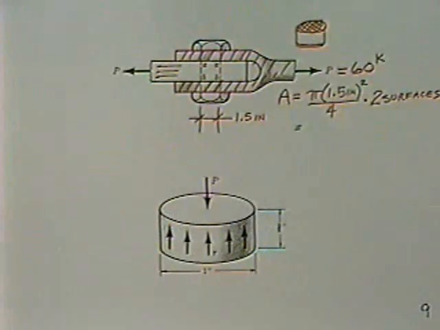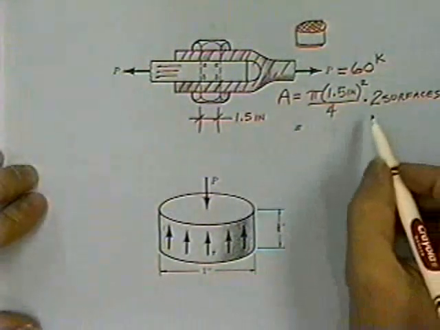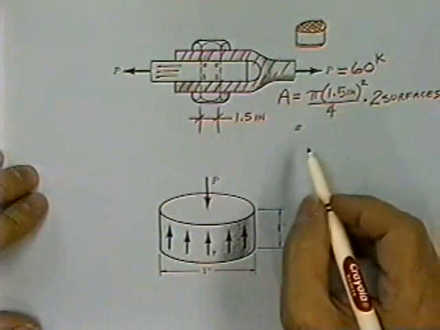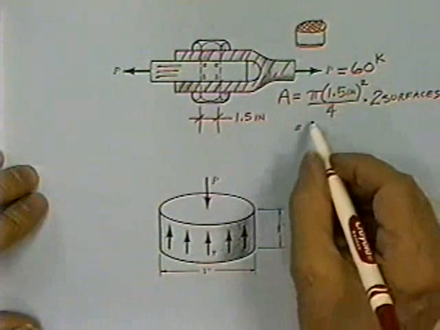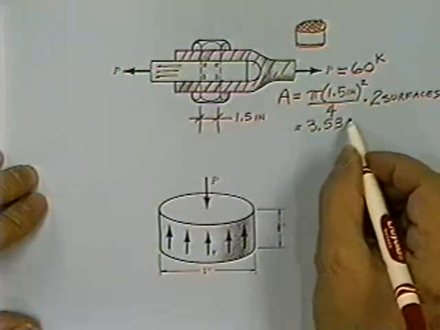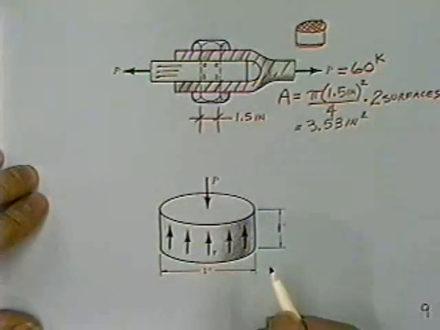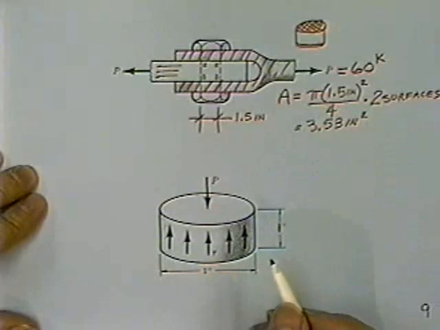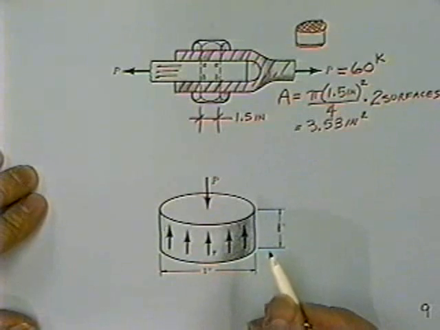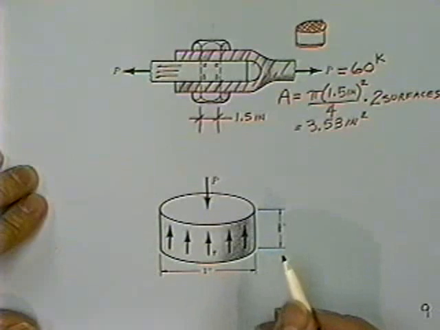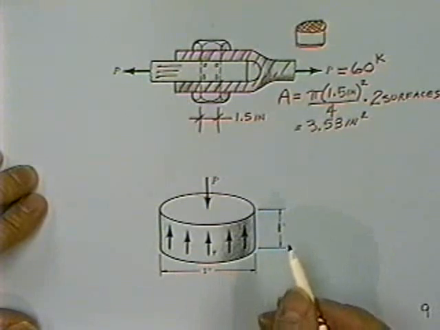All right. We were talking about failures. We were talking about the area here. This area calculates, you crunch it in the calculator, 3.53 square inches of steel has to fail in order for these two pieces to separate. A lot of people say, well, what if just the top half fails? Well, then the bottom half is still hanging on, and if the bottom half doesn't let go along with the top half, then I have time to get out and failure has not occurred. Only if both surfaces come loose do we have a failure.